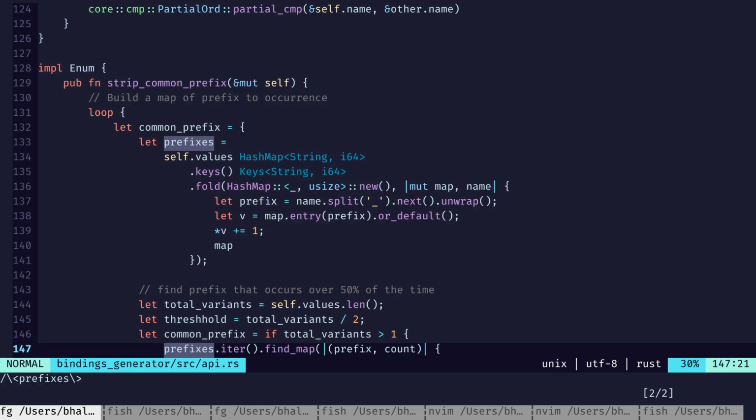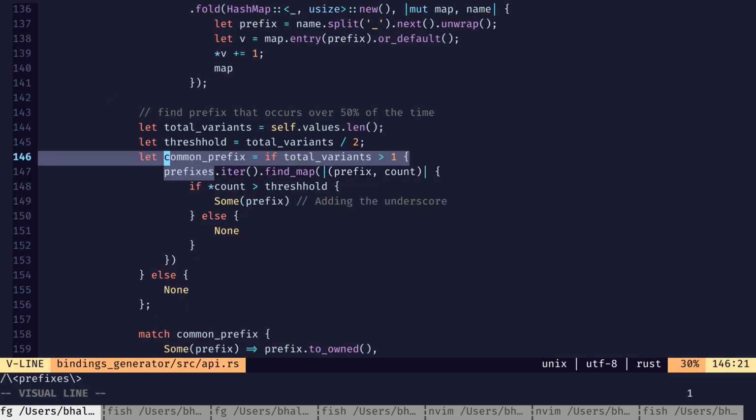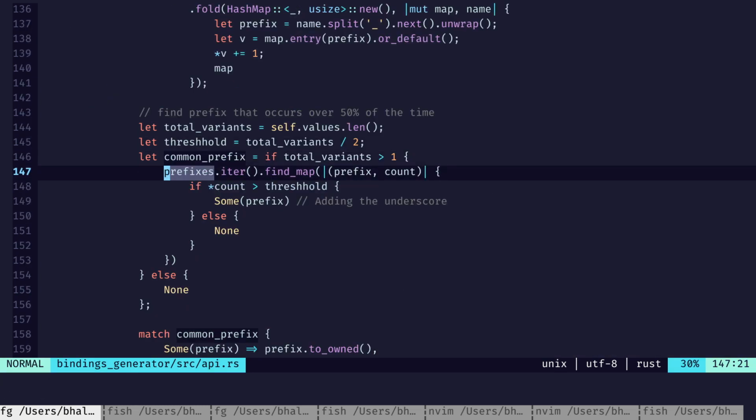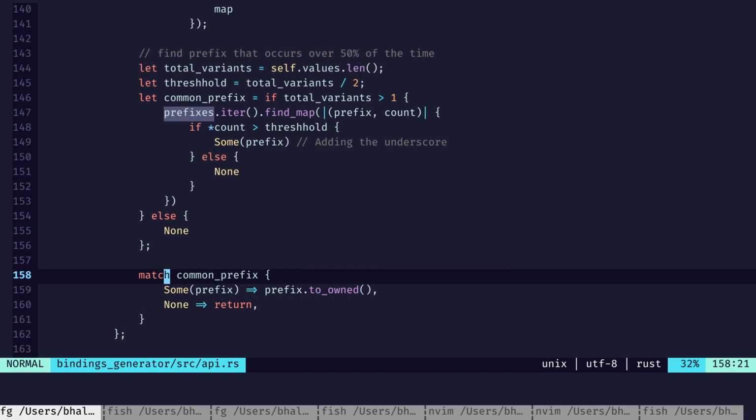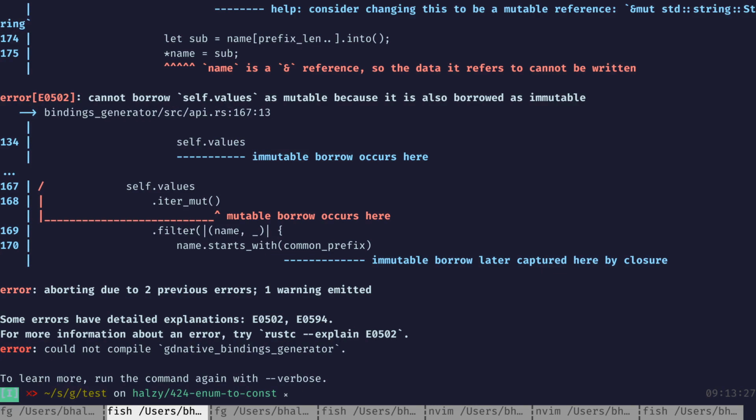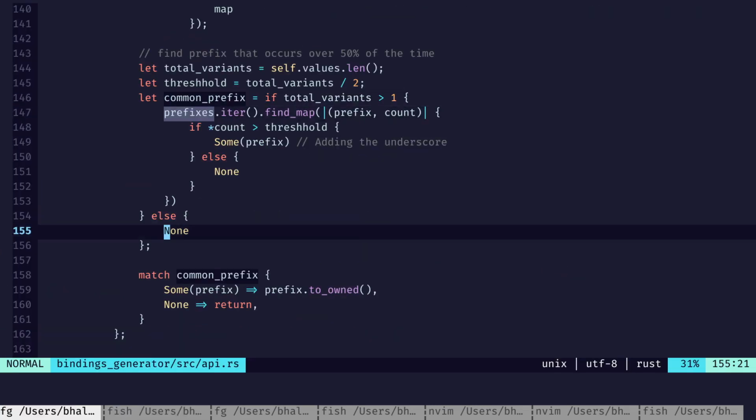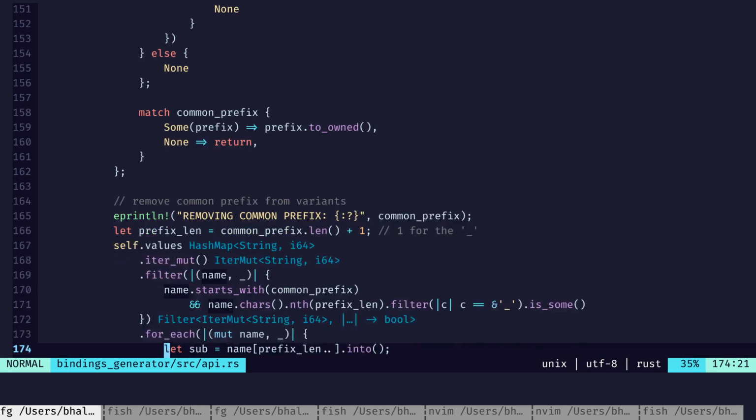There should be prefixes. Prefixes, we have this common prefix that comes out of that. 134 to 167, but 167 is outside of that.